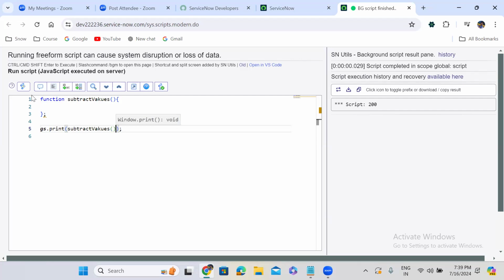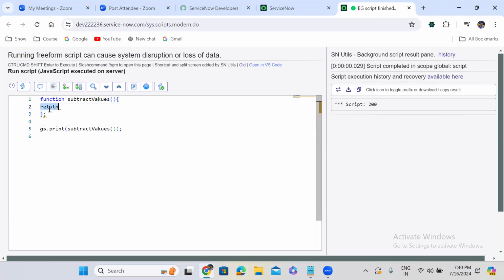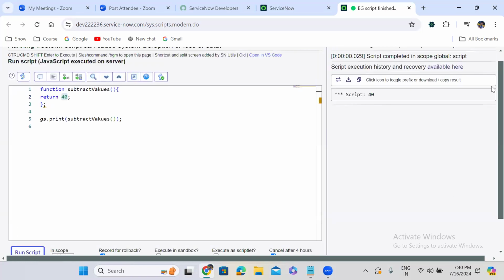This is how you will call the function. So here what am I doing is return 40. 40 will be the output. When I call this one, it will give the output as 40. In the return, you kept 40, right? It is giving the output as 40.